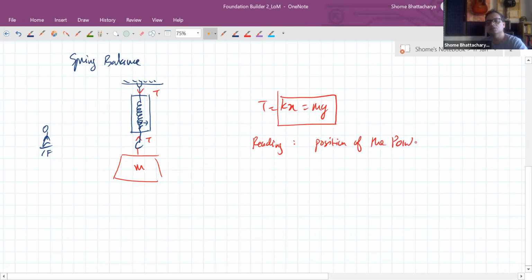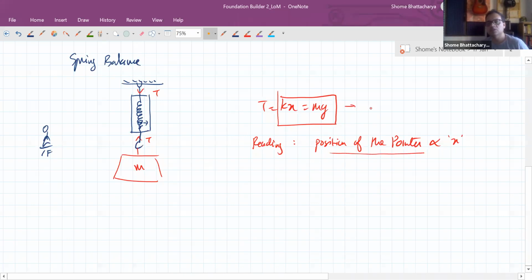So what happens is the position of the pointer is proportional to the extension of the spring. The more the spring extends, the further down the pointer goes, or the lesser the spring is extended, the more the pointer will be above. So for example, if the spring is in natural length position, the pointer shows you the 0 reading. If the spring is at an extension of x, let's say, the reading will be proportional to x. Now if we increase the extension to 2x, the reading will become double like that. So that's what we mean, that the position or the reading of the pointer is proportional to x.